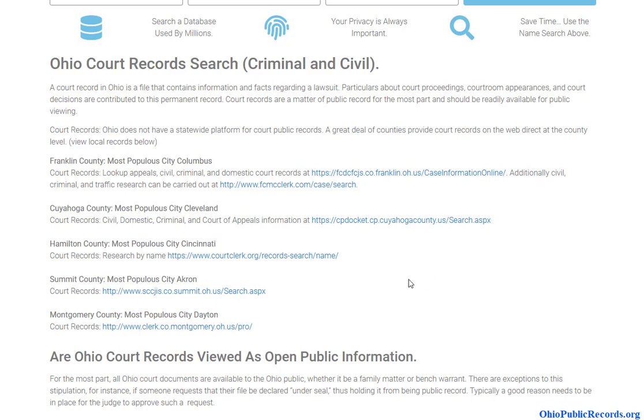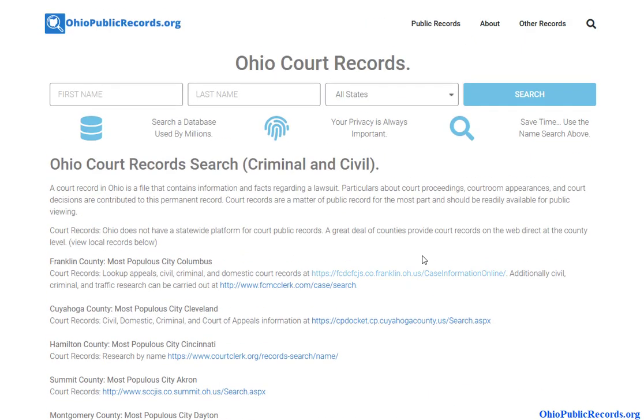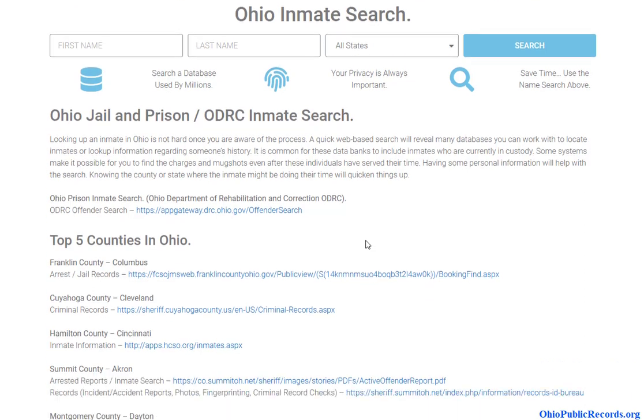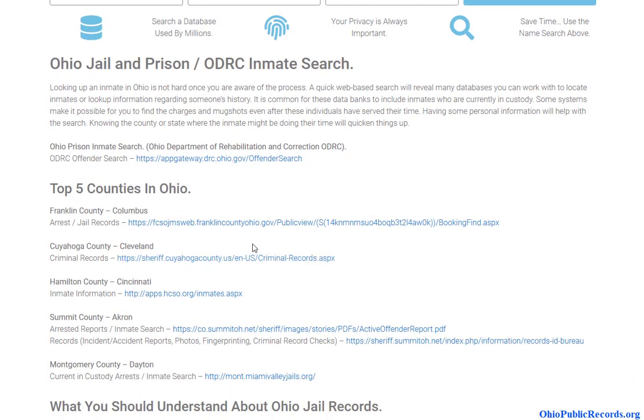So there you go. We've got the arrest, we've got the court record. After the court, there's a sentencing. People get either a guilty or a not guilty verdict, and then they might pay a fine, or they might have to serve some time. If they have to serve time, anything over 12 months, typically they're going to be in the prison, which is the Ohio Department of Rehabilitation and Correction. They're the ones that manage those prison facilities. Under 12 months, if an individual serves only a few months, they're going to stay at a local jail and just finish out their sentence there.